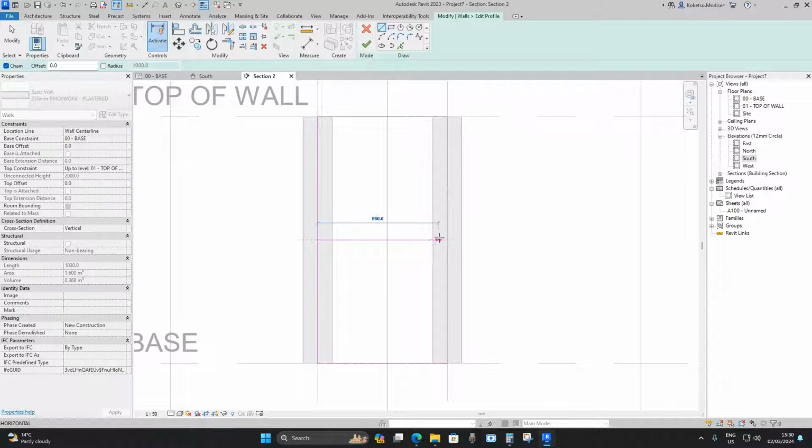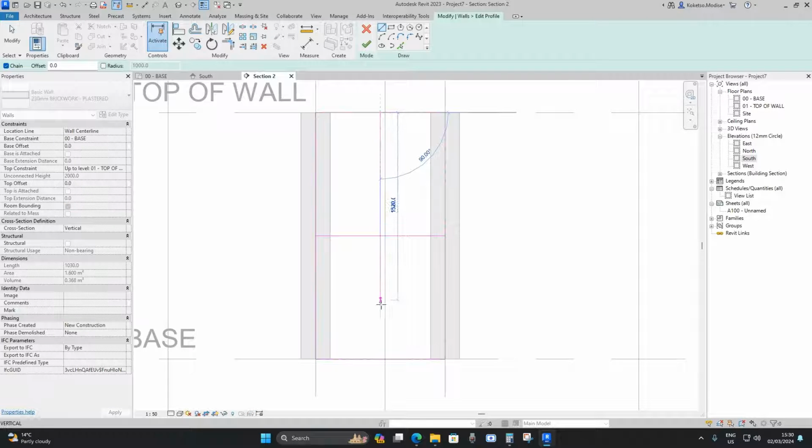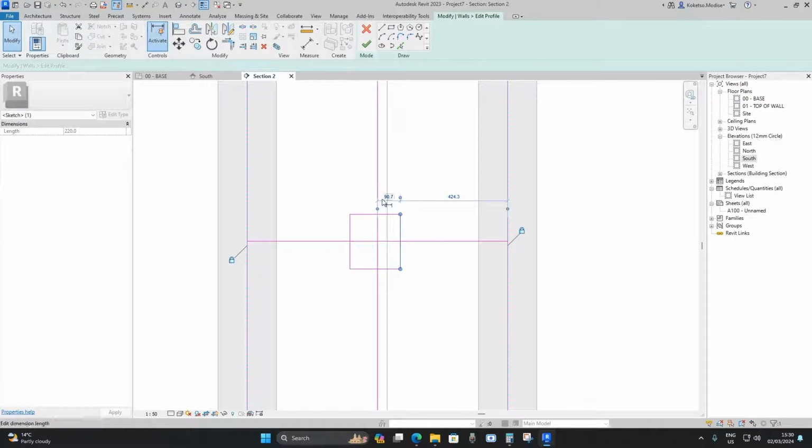So you're going to have to place a horizontal line like this, and then place another vertical line in the middle of this wall like this, and then you're going to place a rectangle, and then from this middle line you're going to offset it by 80 millimeters, and then do the same thing on the other side. It's going to be 80 millimeters, and then do it on this side 80 millimeters, and then on this side 80 millimeters.